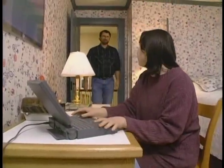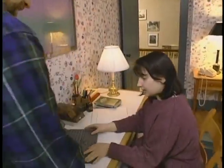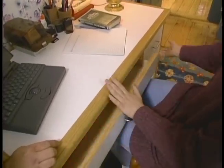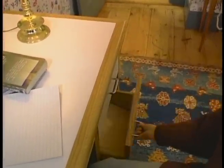Hi, Lindsay. Hi. Got a lot of homework today? Yeah, I'm working on cell energies. Cell energies, I'm glad it's not me. Now tell me how your new desk is working out. Well, I keep my notepaper and my pencils in this drawer and my school books in this drawer. Now how about the file drawer? Down here, I keep all my manila folders.